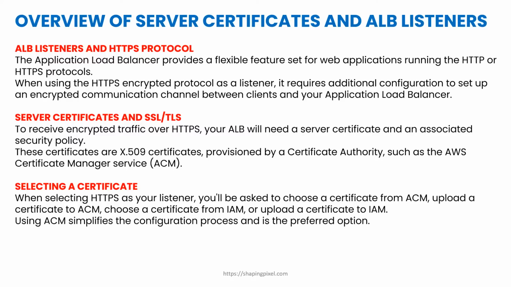These certificates are X.509 certificates, provisioned by a certificate authority such as the AWS Certificate Manager service (ACM). When selecting HTTPS as your listener, you will be asked to choose a certificate from ACM, upload a certificate to ACM, choose a certificate from IAM, or upload a certificate to IAM. Using ACM simplifies the configuration process and is the preferred option.